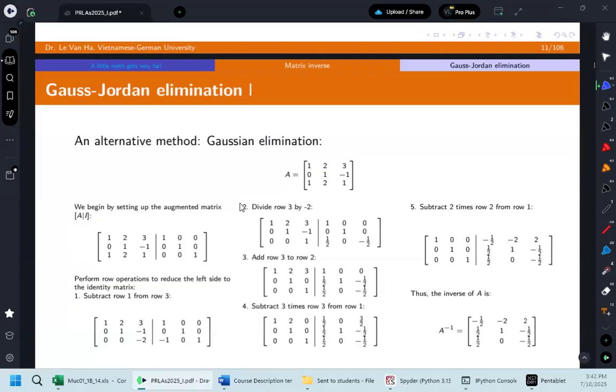See? Now have a look here again. In order to make a 0 here, lucky me, I have a 0 here. I don't have to do anything, but I have to do the second one. So in order to make this one 0, I would take this row minus 1 times this row. It will be 0 here. Now, 2 minus 2 is 0 here, lucky me. 1 minus 3 is -2.